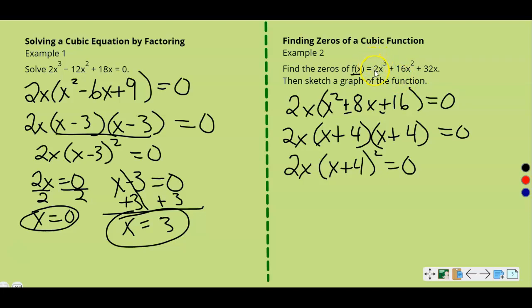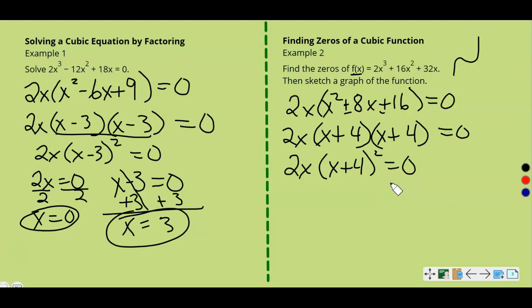First of all, the end behavior. Because this is positive and because this is a cubic function, we know a cubic function is one of 2 ways. It's either going to be like this or it's going to be like this. So if the leading coefficient is positive, it's going to look like this one. If the leading coefficient is negative, it has the same shape, but it's kind of backwards. The end behavior is backwards. So we know that 2x cubed is positive. So we can say that it's going to have this general end behavior here.